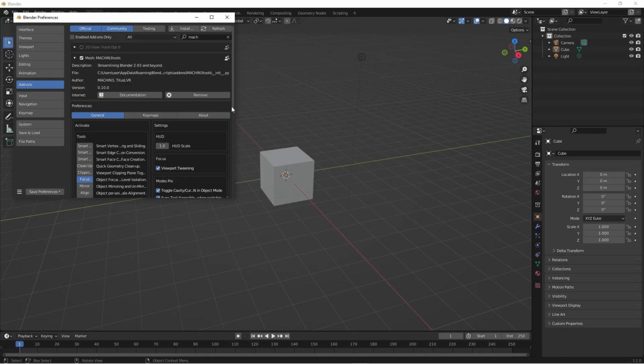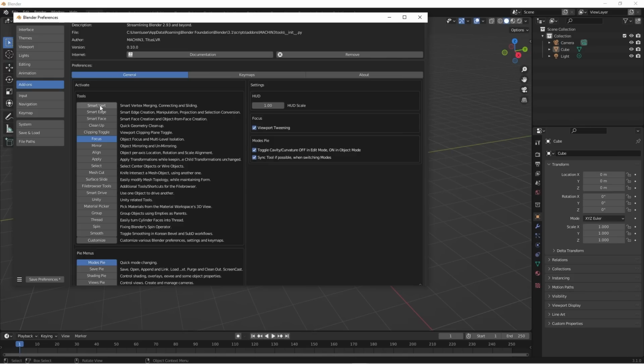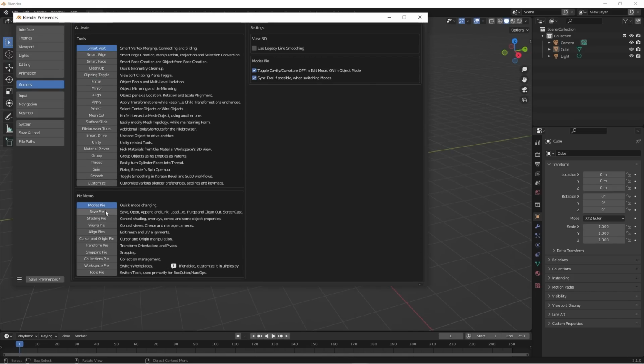When we open up this menu, we have some drop-down selection menus. We are going to select Smart Vertex and uncheck the focus, and we can enable the Modes Pie, View Pies, and also the Cursor and Origin Pie. This is what we're going to use for this tutorial.